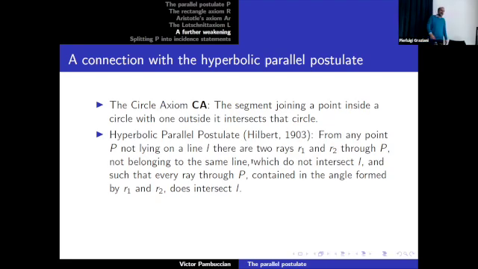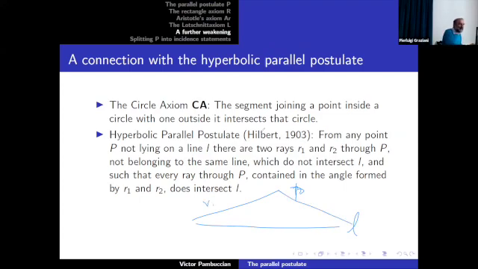There is a so-called hyperbolic parallel postulate for which I actually should provide a new picture, which says this. If I have a line, let's do it by hand, it's better. So, line L, point P. It says this: given a line L and a point P outside of it, then there are two rays, R1 and R2, which do not intersect L, such that everything in between them intersects L. This was stated by Hilbert in 1903, and he proved with it that you can get your hyperbolic geometry very nicely out of it.